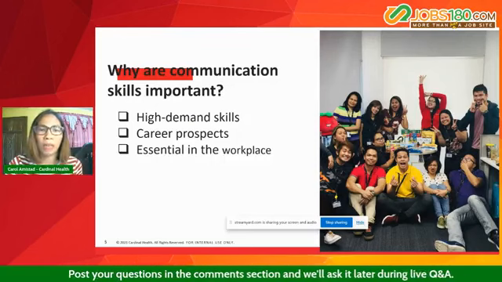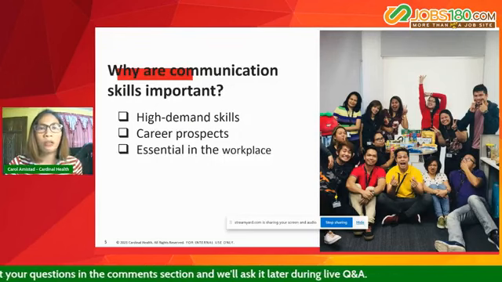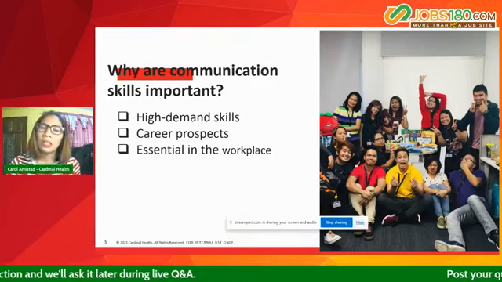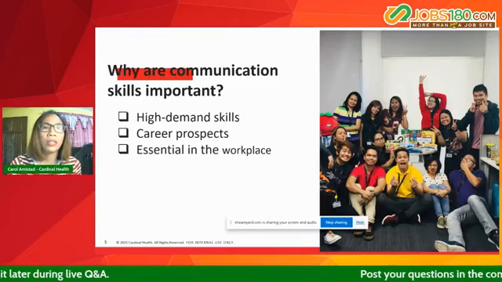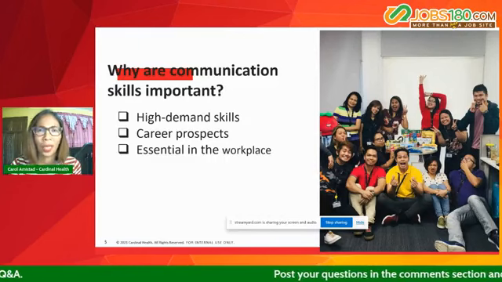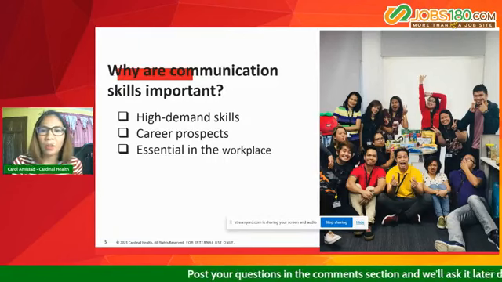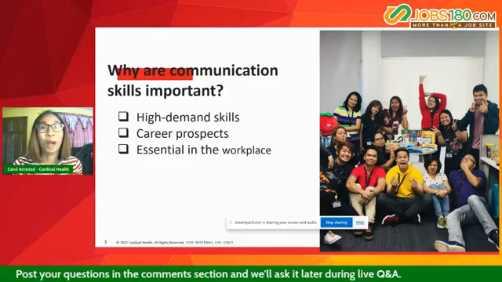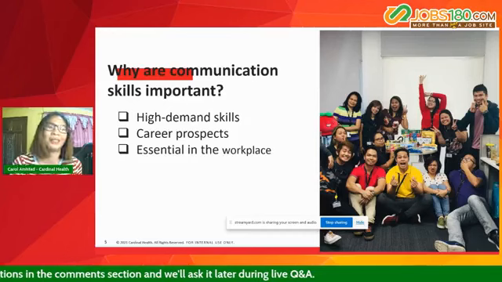In the marketplace, strong verbal and written communication skills are always in demand. You definitely want to be that colleague or teammate who is easy to work with, that valuable team player and someone who's less likely to drop the ball on big projects.